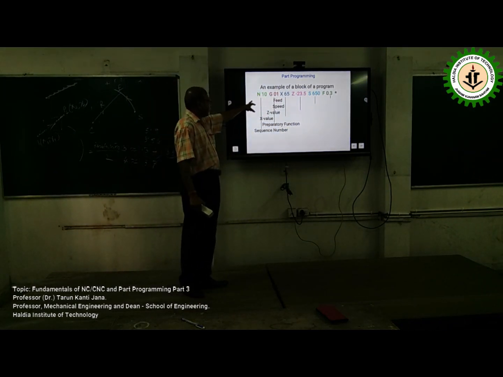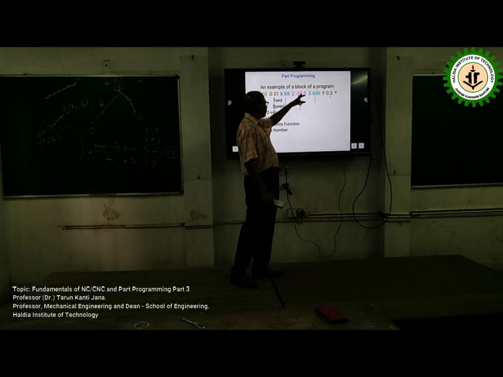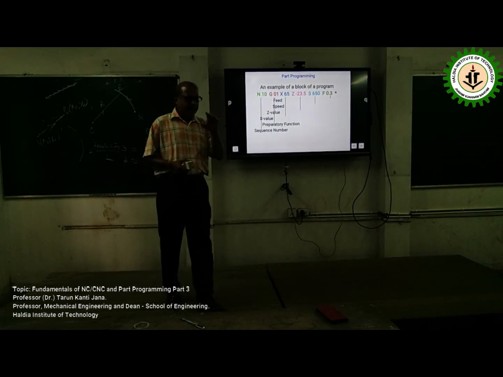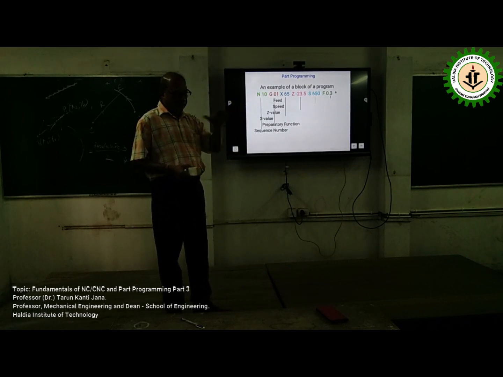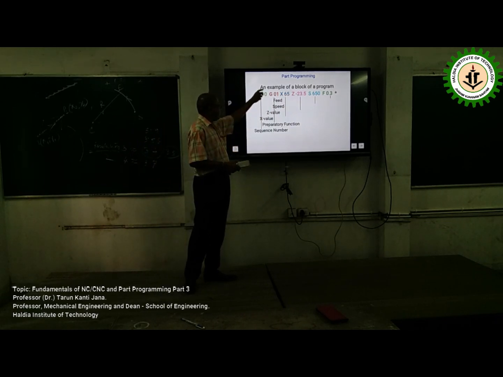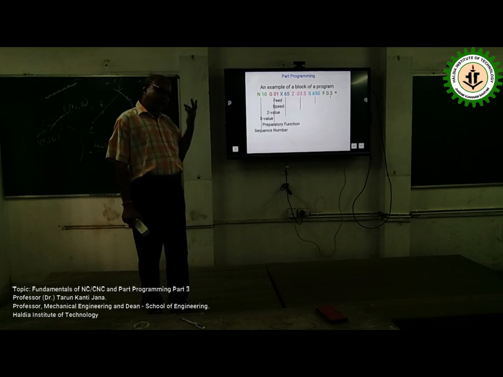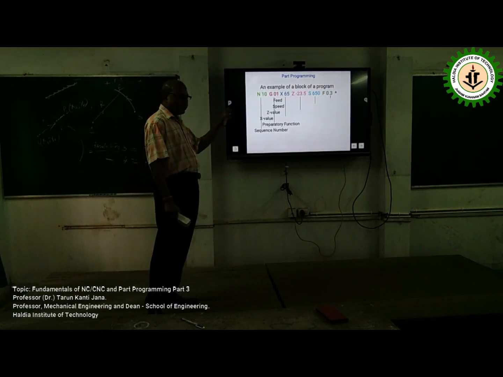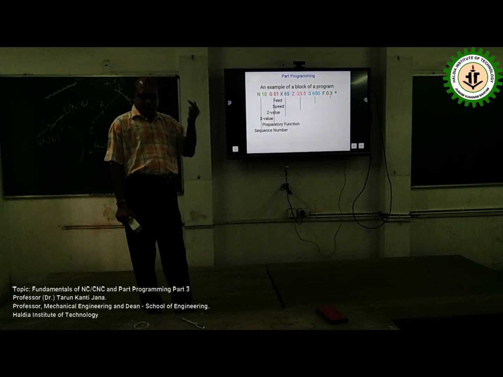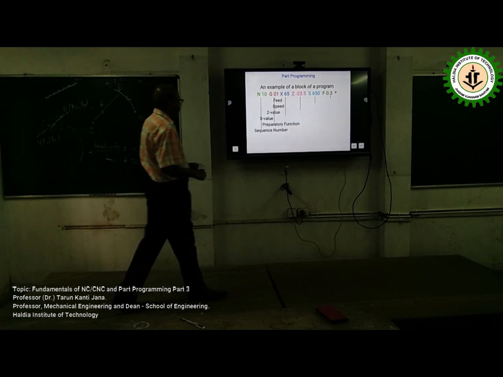And one block of information looks like this: N10, G01, X65, Z minus 23.5, S650, F0.3. This means the line number; simply, the block will appear line by line. So in the Nth line, these particular commands are here, represented by N10. The sequence number, of course, is optional. We can omit it also. But sometimes we incorporate it to identify a critical program line where there may be a possibility of error. So for quick identification, we can insert the sequence number.